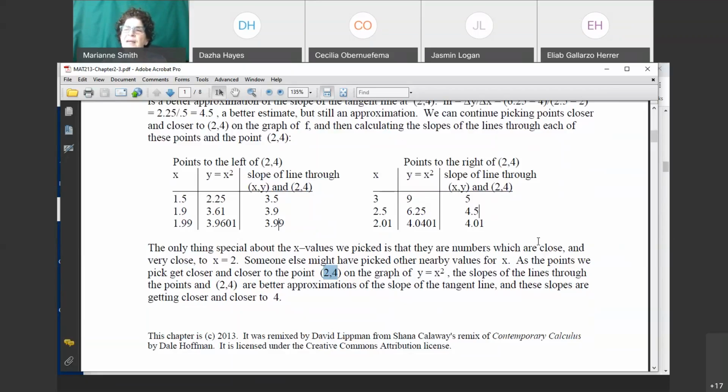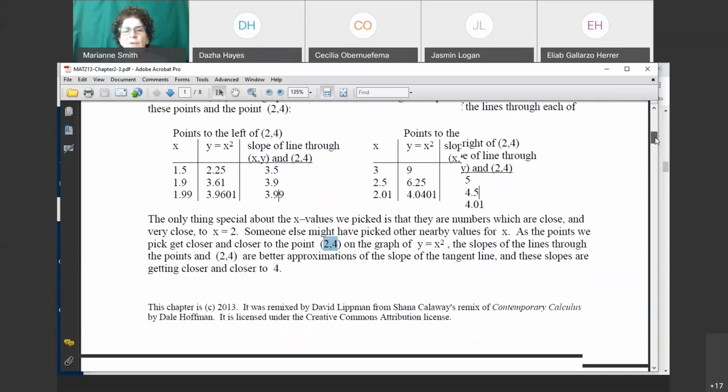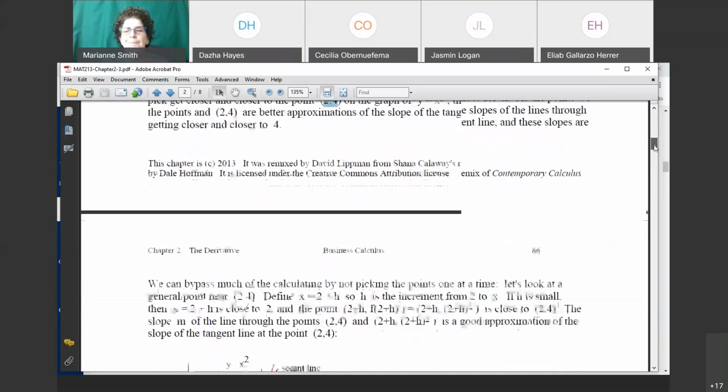It would be nice if I had a general way to figure out the slope of a tangent line at a given point. Otherwise, I have to do this. All right, let's now find it at 3, 9. Let's do it again at negative 2, 4. I don't want to do that. That's going to take me forever, right? So I want a general way to do it.